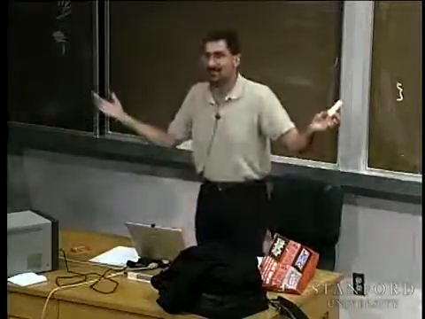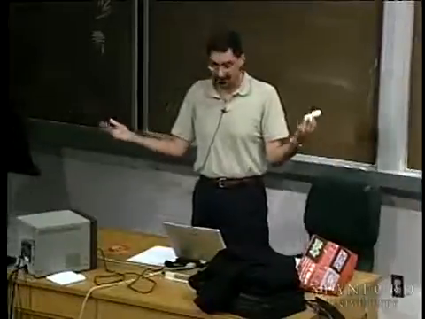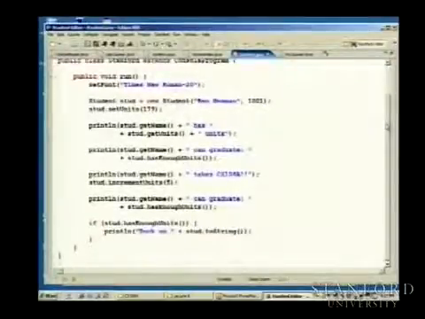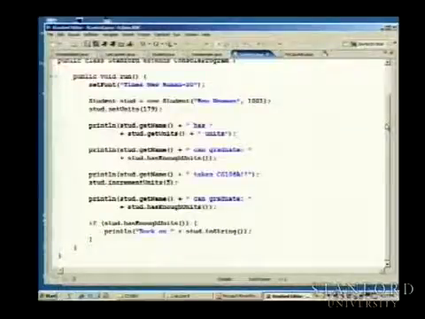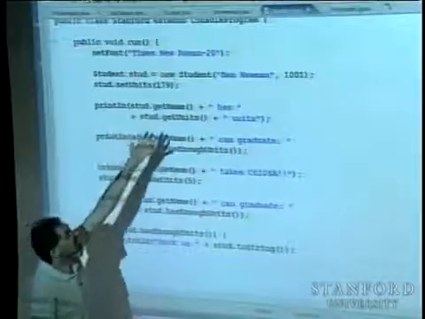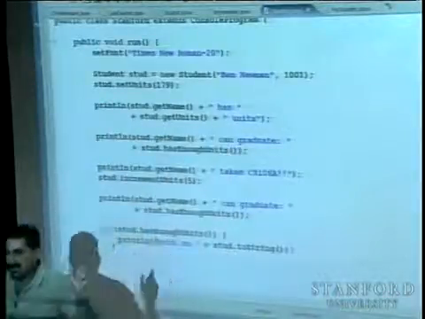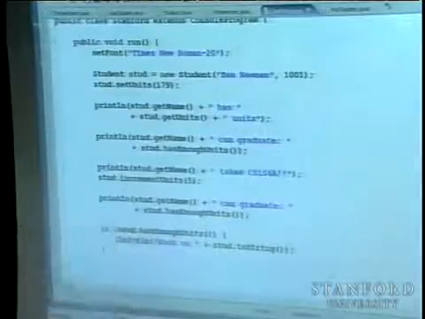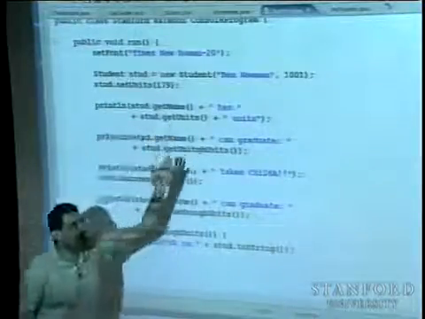Well, it's Stanford, right? You're at Stanford, so we've got to have a program called Stanford that actually creates students. So Stanford is a program that extends console program. And again, we have something to increase the font size, but we're going to create some new student, Ben Newman. There you go. I just had to make it short. Sorry, Ben. So we have some stud, that's a new student. And remember, we need to specify the name and ID number to initialize that student. Ben Newman, your ID number is now 1001. There you go. I'm going to set your initial number of units at 179.